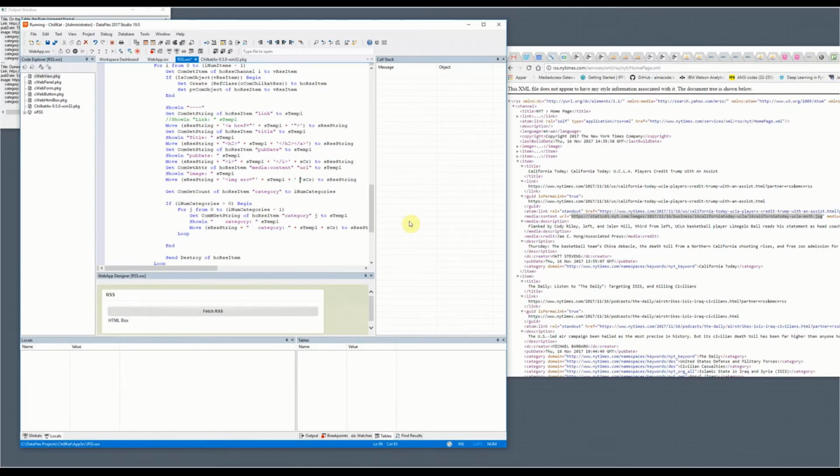Don't we have a description here for this one? No, obviously not. Yeah, we could pick a description as well if we want to show that. So let's do that. More or less the same way as we picked the date.